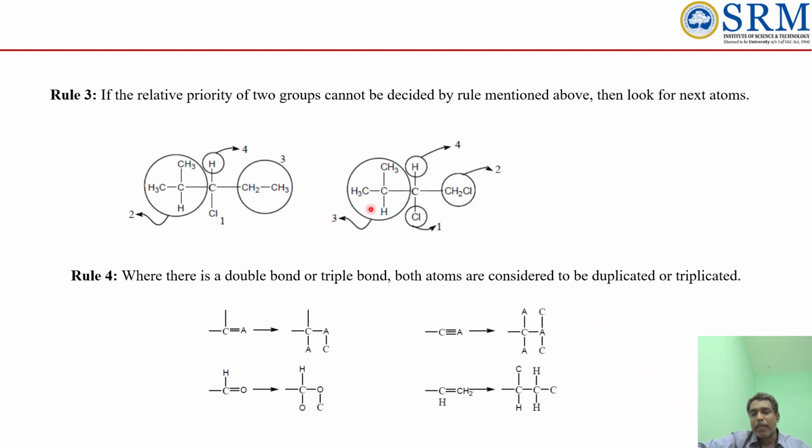The rest of the things you have to just calculate the way it is done, what we have learned in the earlier examples. If it is a triple bonded system, this carbon is attached to A1, A2, A3. So you need to assume that this C triple bond C, let's say this is an acetylene, all the atom A should be considered as a carbon. So that carbon is attached with 3 different carbons. We have to see this and compare with your substitution which is in type. Based on this, you will be able to assign 1, 2, 3, 4. The priority can be very easily given based on these simple rules.